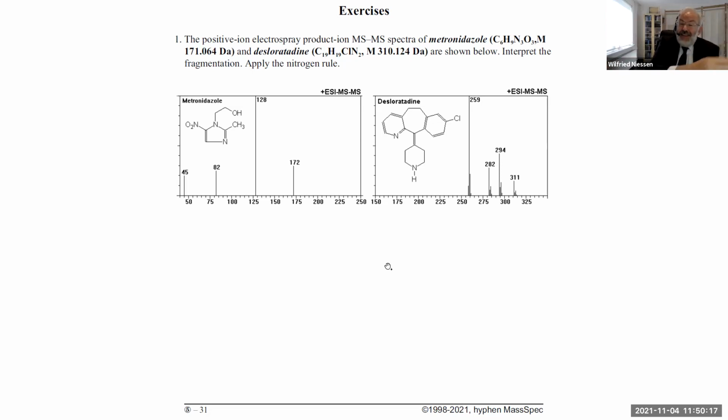But then you have about 15 minutes or so to work on these two exercises. There's another exercise in this set, but we will skip that, and you can look at that at a later stage. So we just concentrate on these two exercises. And I see you in 25 minutes for the last session. Is that okay with you?